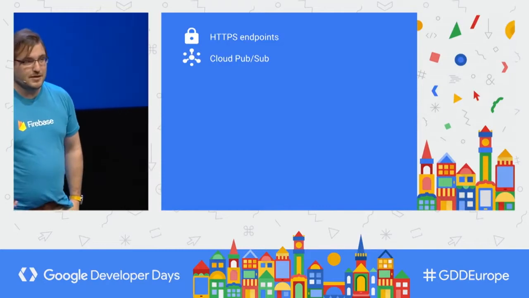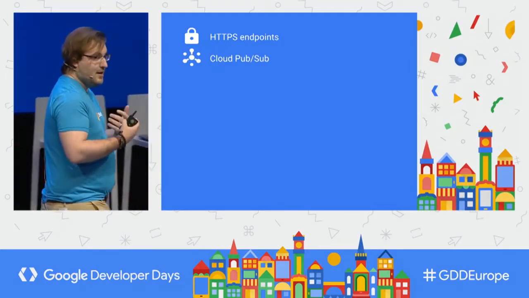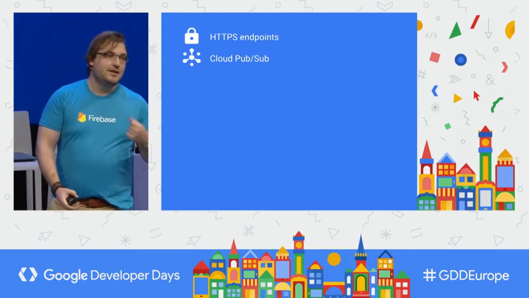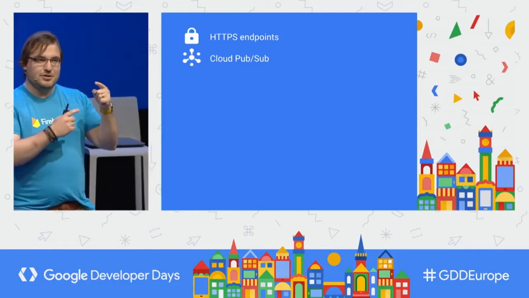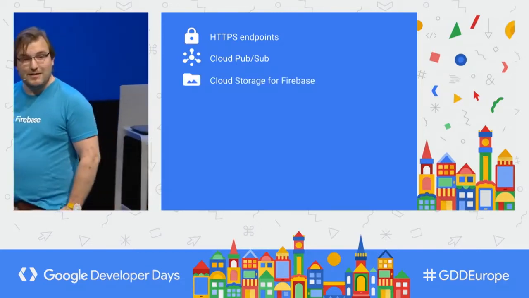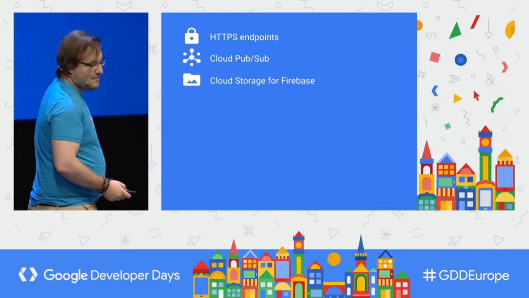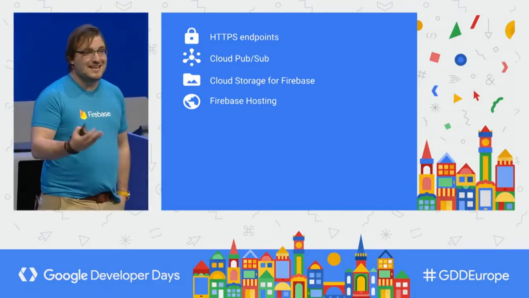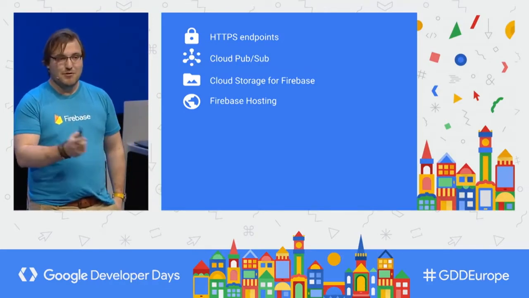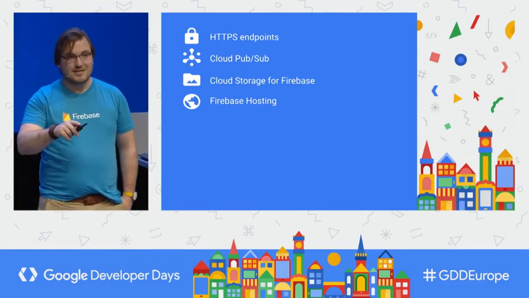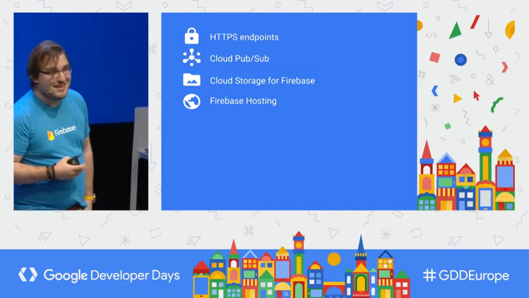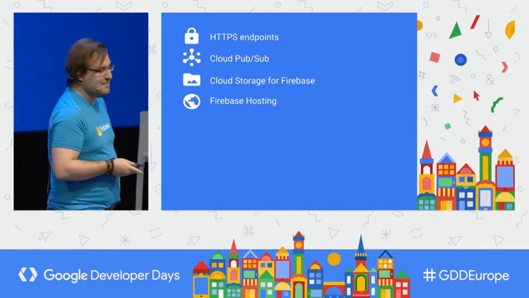There's also Cloud PubSub triggers. Cloud PubSub allows you to do durable publish and subscribe. If you do have a server, you could be writing to a PubSub queue and then have Node.js executed whenever anything triggers on that. Cloud Storage for Firebase: when files are uploaded, you can perform operations on them. Firebase Hosting: this integration allows you, when you're using Firebase static website hosting, to write proxy calls. So you can put in URL pattern matches that will redirect you to a specified cloud function. I mentioned the API case. That allows you to take our static hosting and make it dynamic.